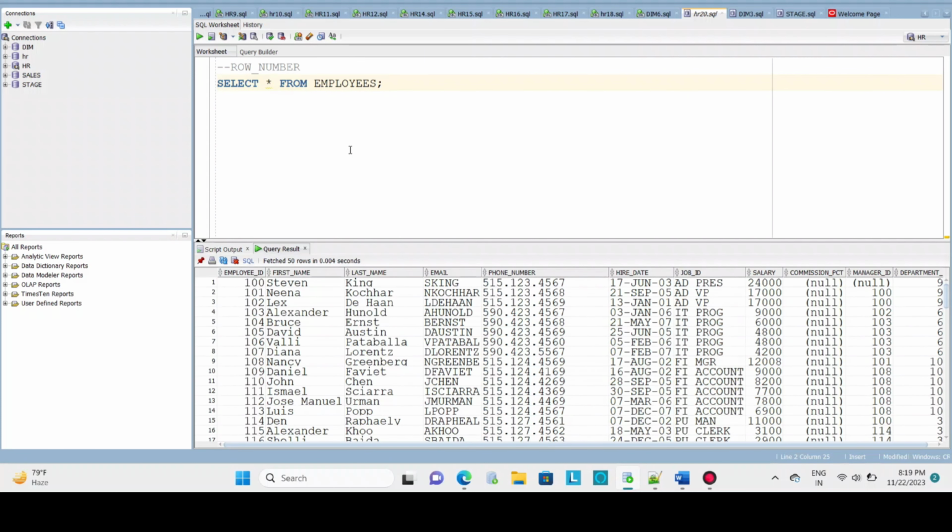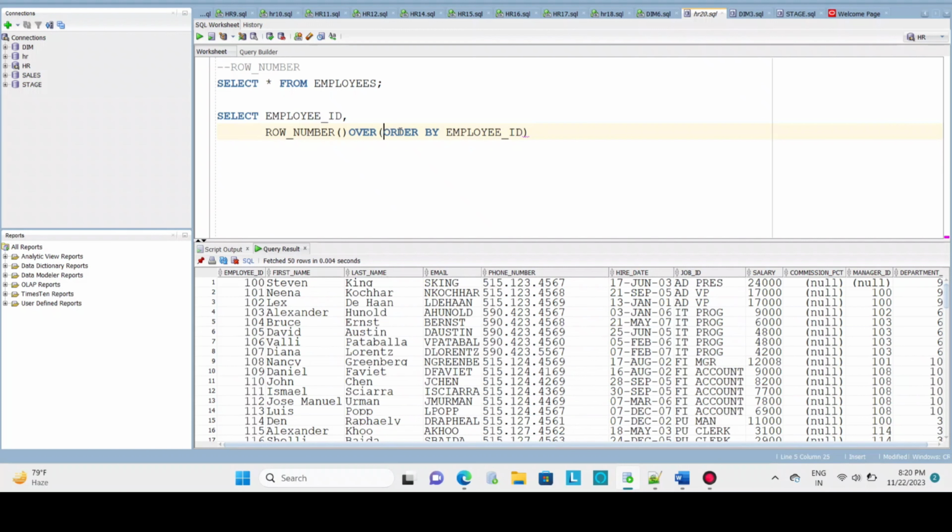I have this table, and here the columns are employee ID, first name, last name, email, and I have a decent amount of data in this table. So I will try to calculate row number on my employee ID column. Let's take an example. Select employee ID, then what I want to calculate is row number. Row number is my analytical function. Row number over order by. I will take order by on my employee ID only.